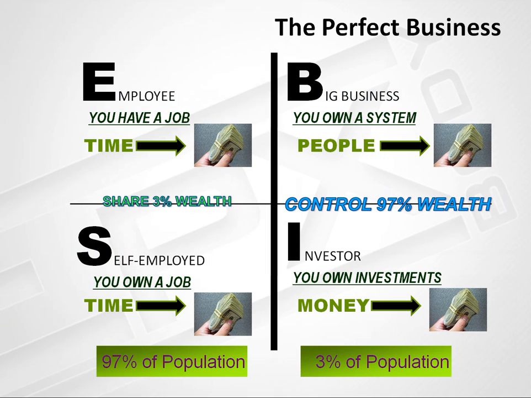Now, before we really start talking about EPX Body, I want to explain a little bit about income because I think there's a lot of confusion out there. And as you can see by this chart, there's a big problem. This is Robert Kiyosaki's cash flow quadrant, and you can see there's a left-hand side and a right-hand side with major differences. On the left-hand side, you have employees and self-employed. That's 97% of the population, and yet they only control 3% of the wealth. On the right-hand side, you have big business owners, 500 employees or more, or the people that make the bulk of their income from investments. That's 97% of the wealth, and yet only 3% of the population.